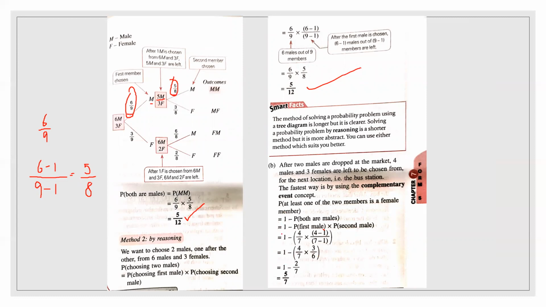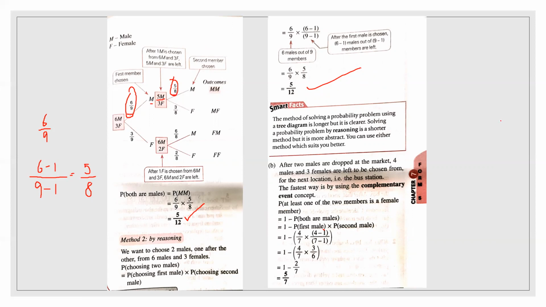Why 1? 1 guarantees everything will happen. But you don't want one thing to happen: you don't want both male. You want everything happening minus both male happening. So then you're left with 1 female and 1 male, or both female, because there is no more both male.